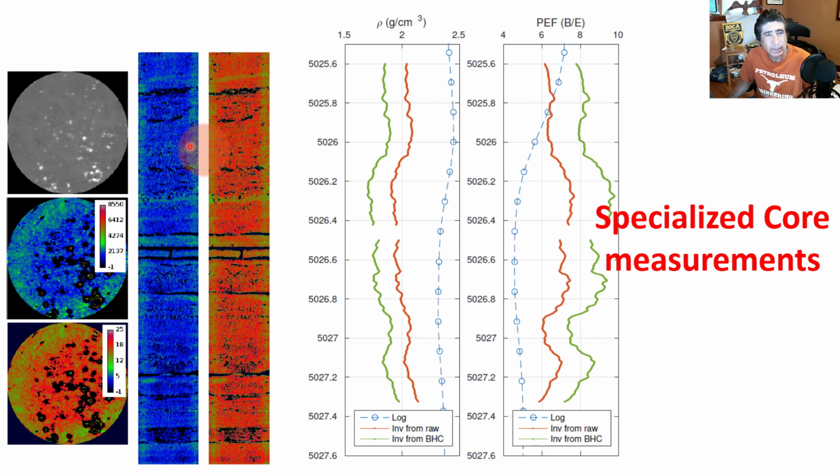And whole core is actually very important because it contains as much description in volume of the properties of the rocks that we're looking at with conventional well logs. And here what I'm showing is two plots of density and photoelectric factor produced from the X-ray imaging of the carbonate. So we have 3D X-ray imaging, and one can see not only great variability by the naked eye, so to speak, but also through measurements such as X-ray analysis. Very important to do this in complex carbonates.